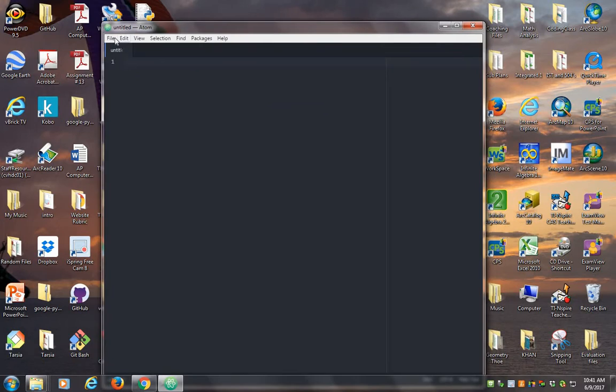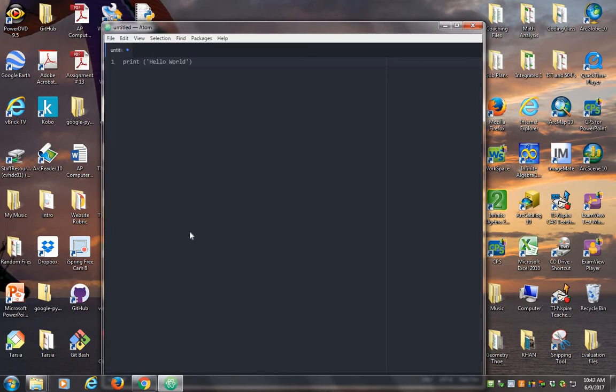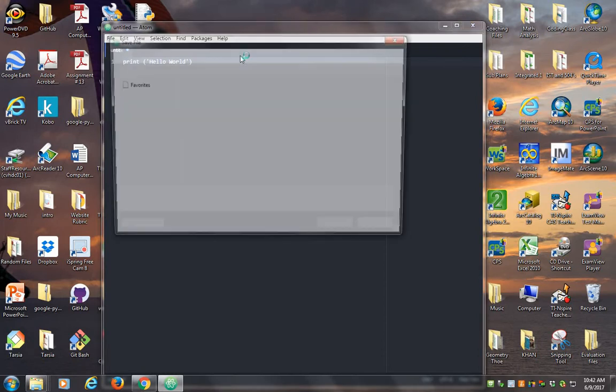Exact same thing. It's going to be blank, and it'll just be normal text editing until I actually save it as a Python file. So if I type print hello world, nothing happens. However, if I save it as a Python file, including the ending .py, it'll highlight it nice and clean. Let me just get, and for some reason my computer is choosing this exact moment to slow down.